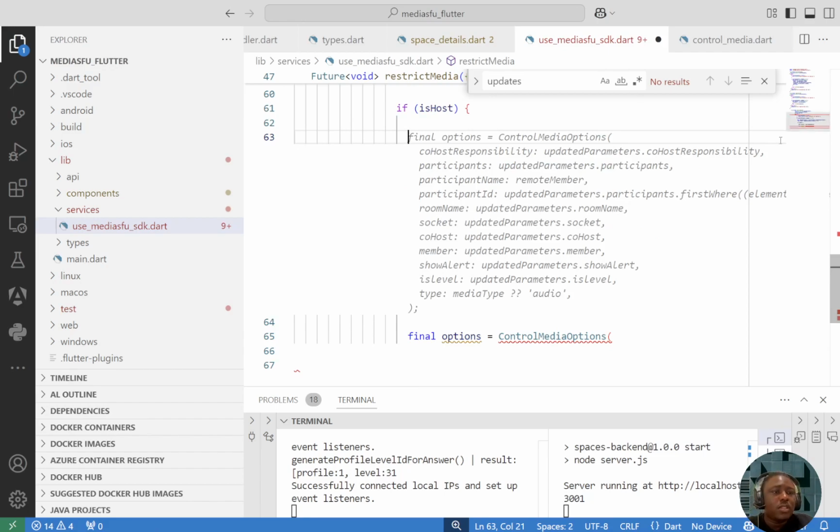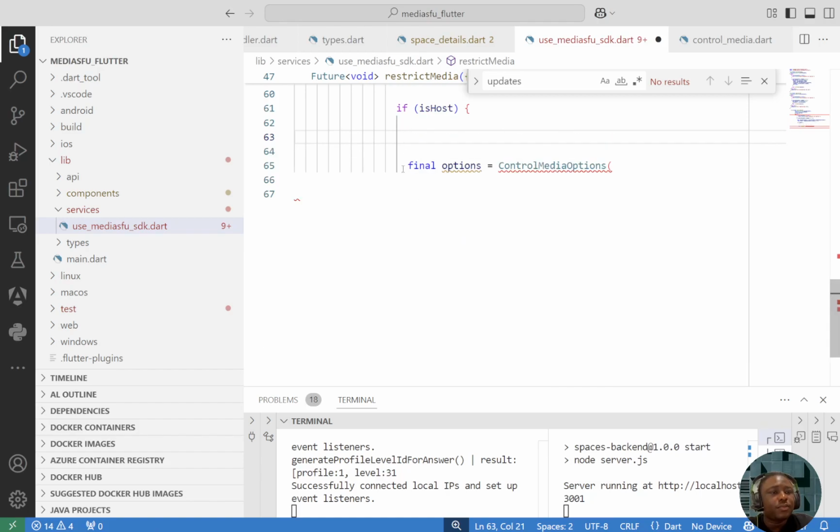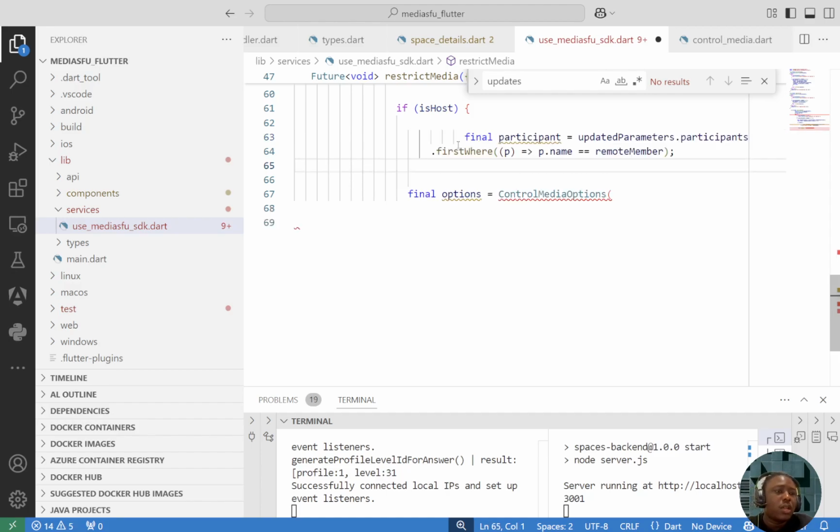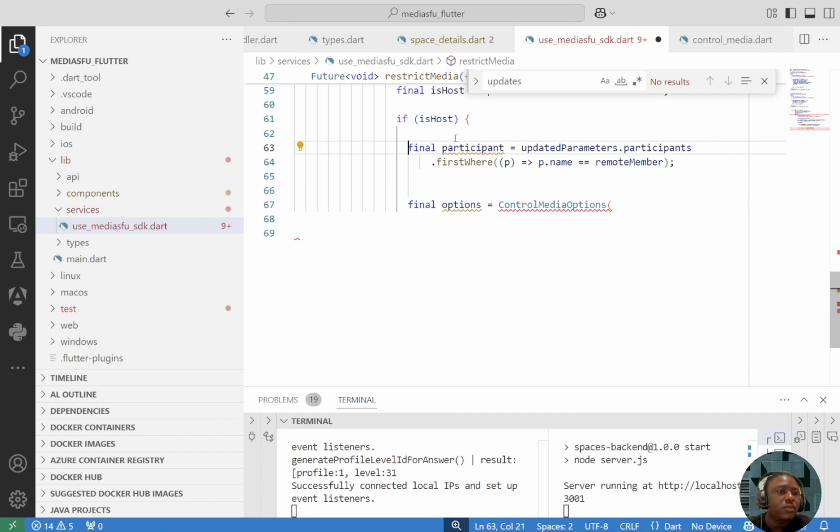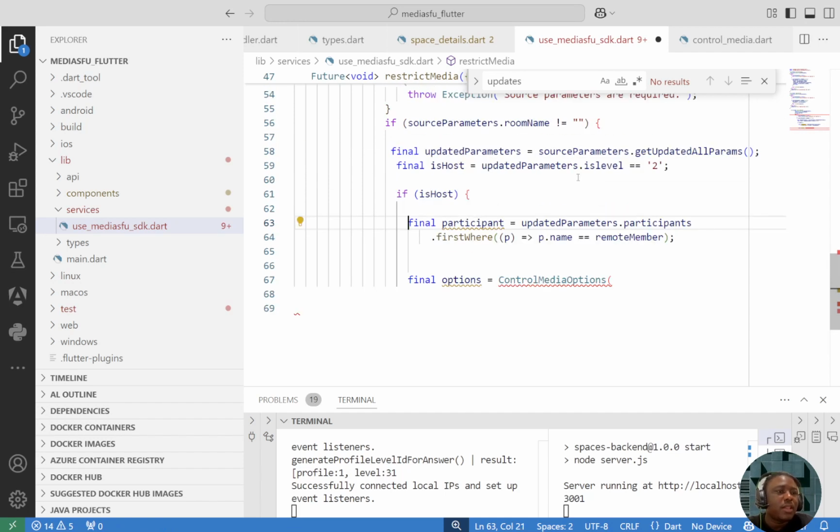So let's check the person you are removing here, which is from our front end, the ID, which is supposed to be the name of MediaSFU. So find the participant. As for the parameters, the participant where the name is our serial, then just as a guide, what you're passing is actually an ID of the participant.